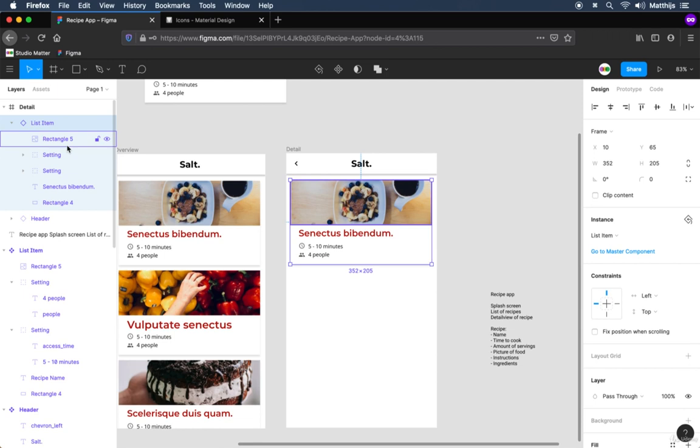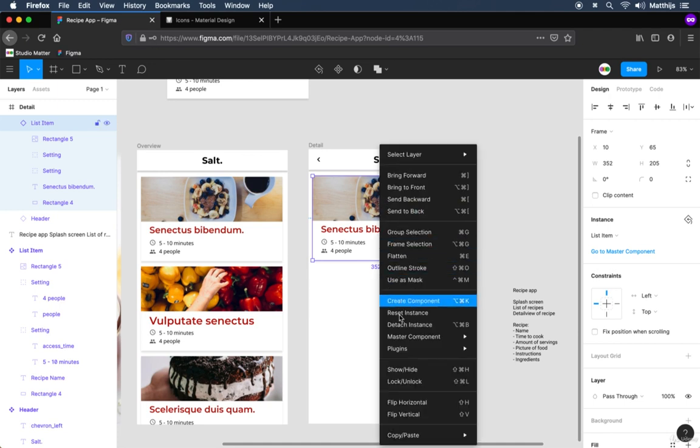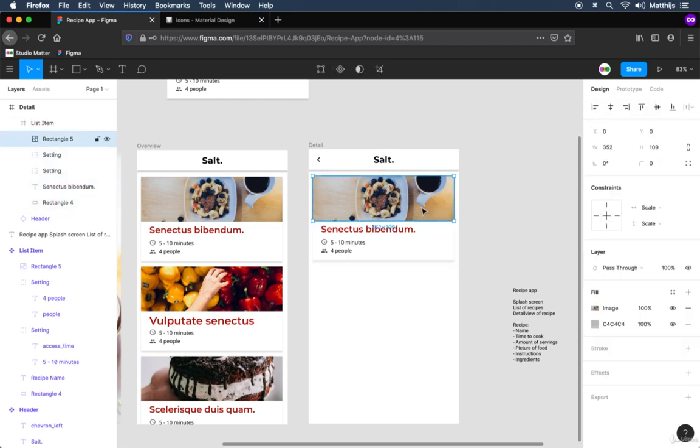So we're just going to keep these names. And because we're going to slightly change the layout here, because it's not going to be a tile like this, but it's going to be full screen, we're going to detach this component instance. So we right click and we choose detach instance. Now we can freely change all the aspects of this item.